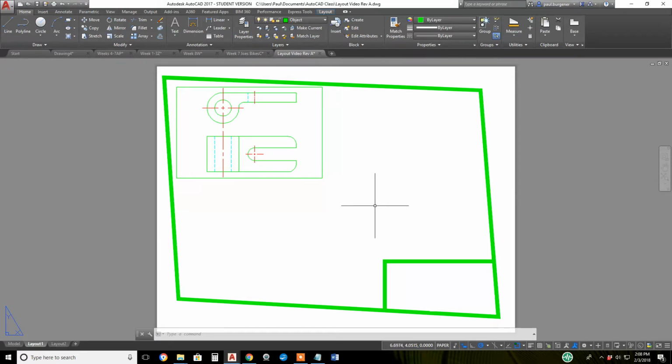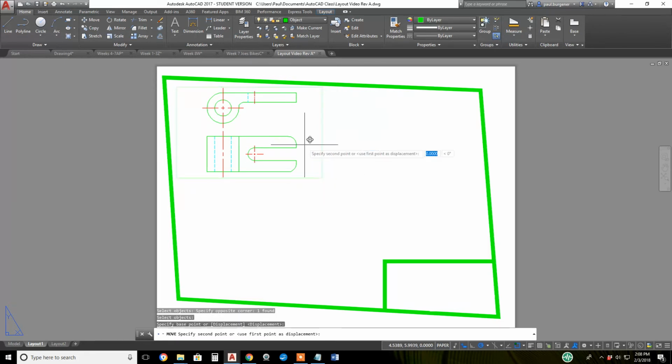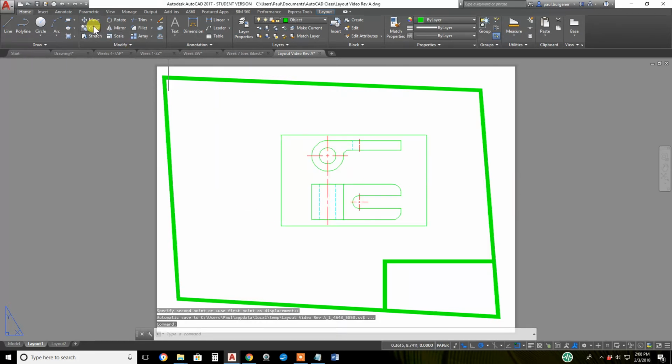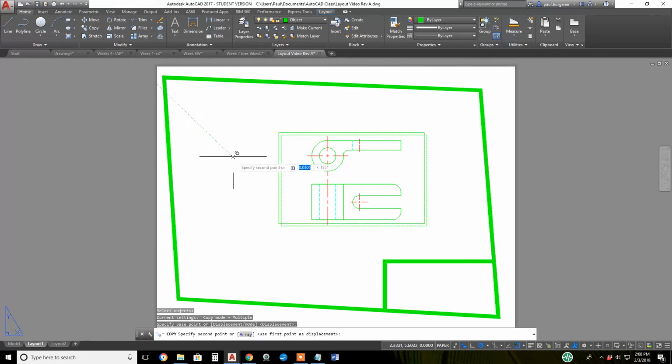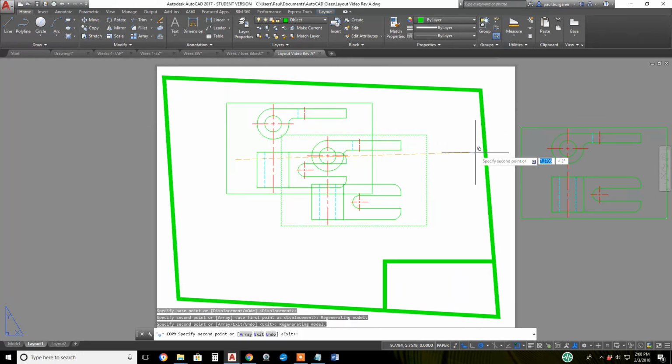I got a minute left of this 5-minute video. This viewport is like a sheet of glass through the wall through which I'm looking at my drafting table with my intellectual data. I can move this viewport. I can copy this viewport, select it, and place multiple copies of it. Obviously, the stuff that's outside of the cut sheet of paper ain't going to be printed on the cut sheet of paper.